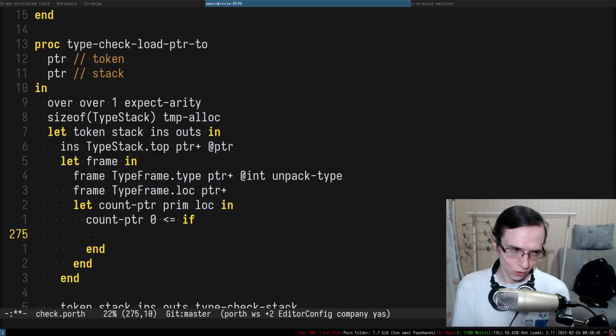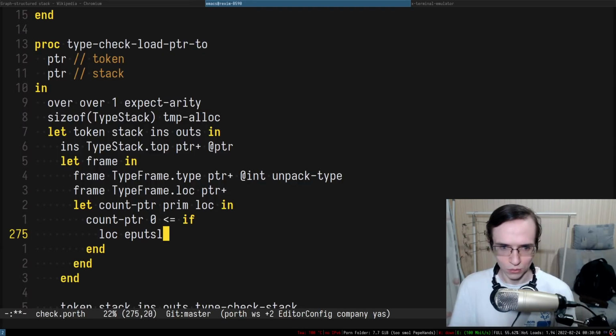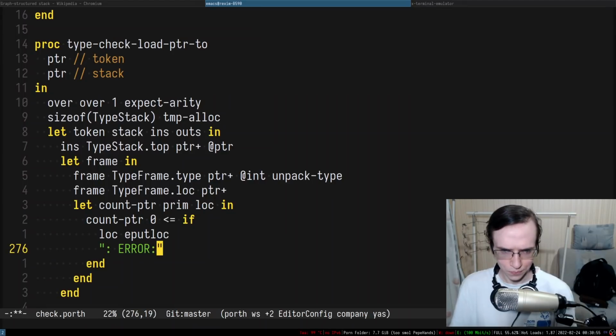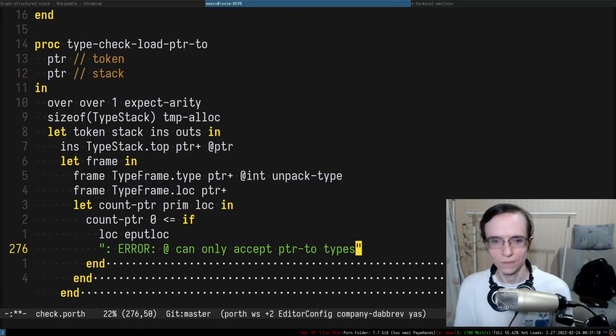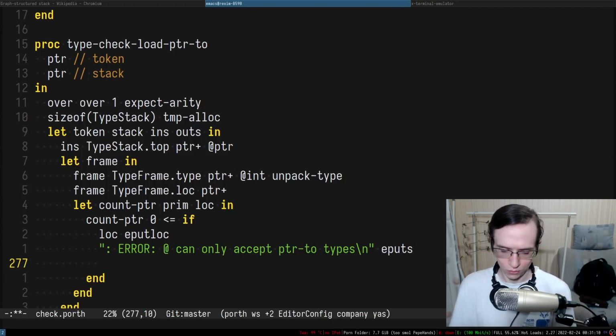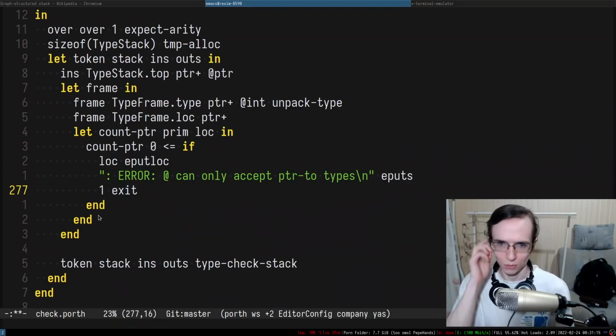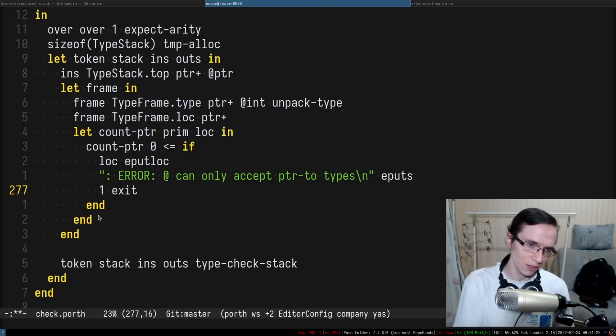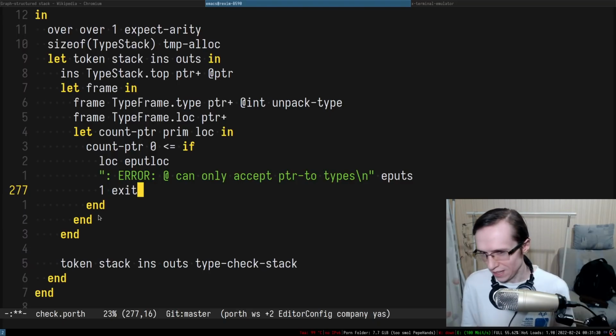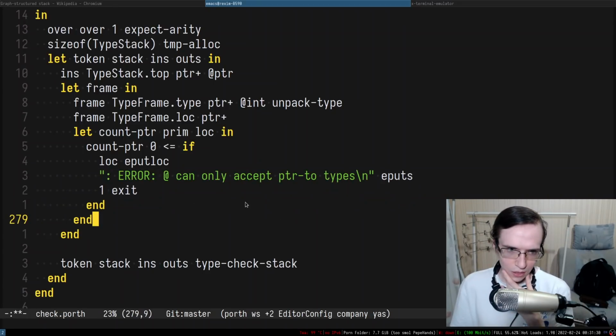So, if the count pointer is not at least 1, we should say something like input lock error: can only accept pointer to types. Yeah, so it's for now, right? It's only for now. But in the future, I think we're going to have a more general mechanism of detecting this kind of stuff. Before, we only type checked primitive types. We never type checked more complicated types that are parameterized by other types, and that's why the type checking mechanism can't really comprehend that properly, and that's why I have to do this kind of stuff explicitly. So maybe by writing this code, by actually figuring out what's needed, I can come up with a more general mechanism of type checking. So it's quite important.